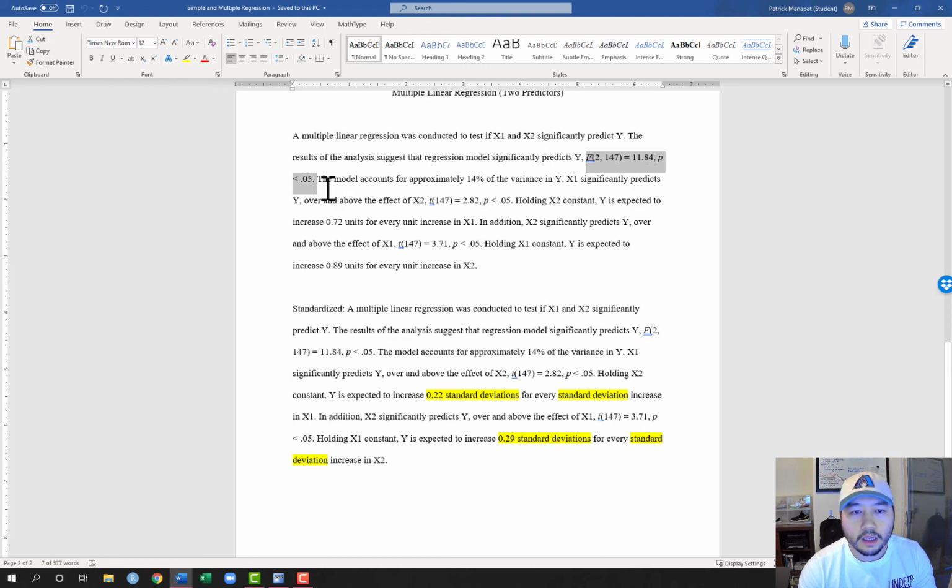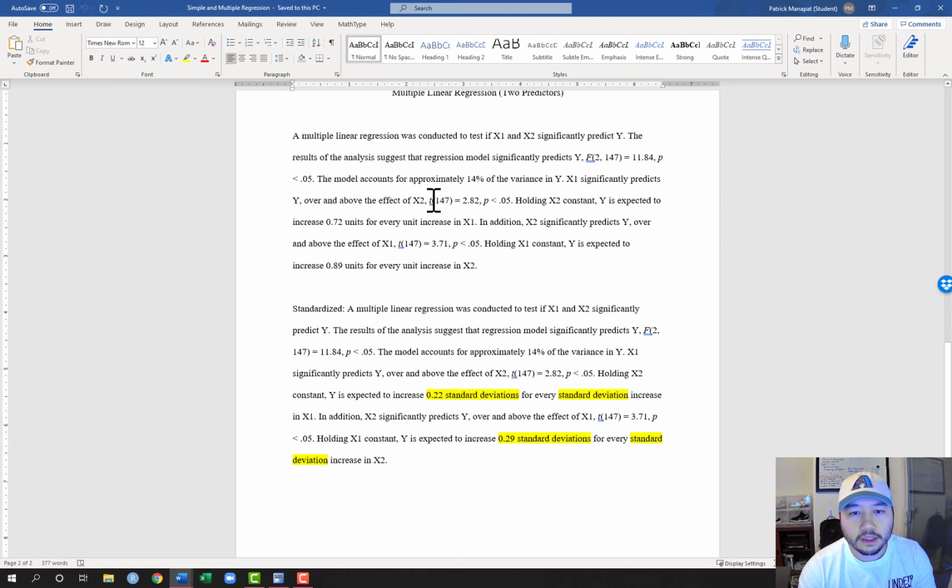Okay. And then here we have our statement about the r squared. So the model accounts for approximately 14% of the variance in y. And then here we're moving on to the interpretations for the coefficients. So x1 significantly predicts y over and above the effect of x2.